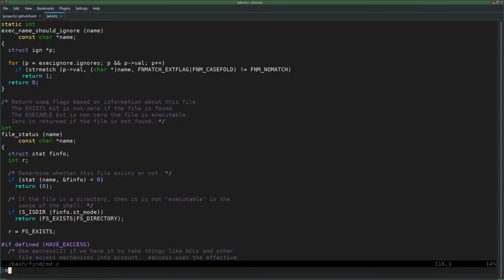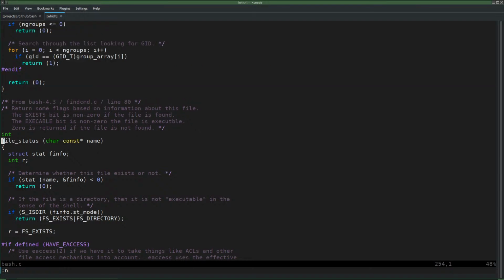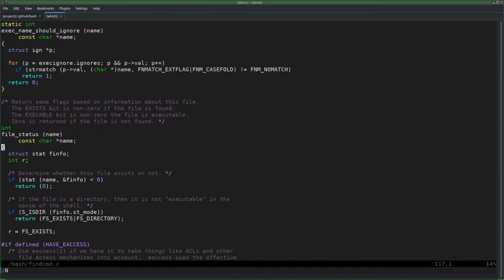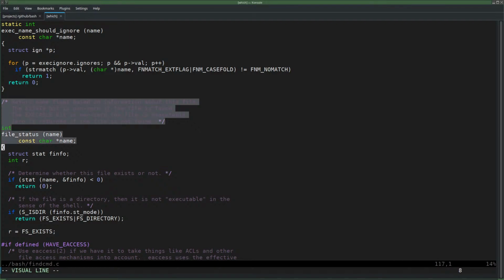Find command.c. Format find command.c line 80. No, there's definitely something changed here. Gonna call that line 110. Let's copy it.